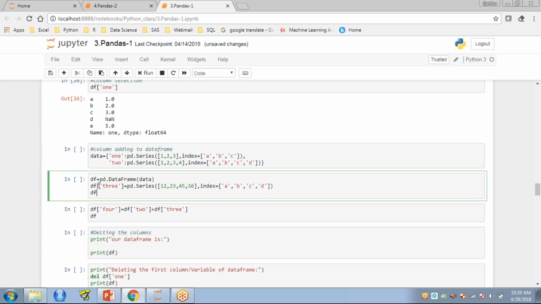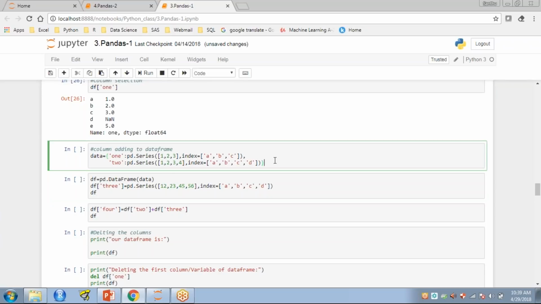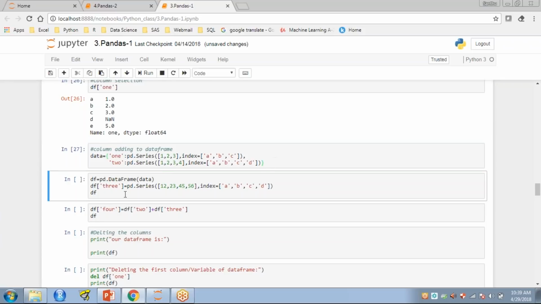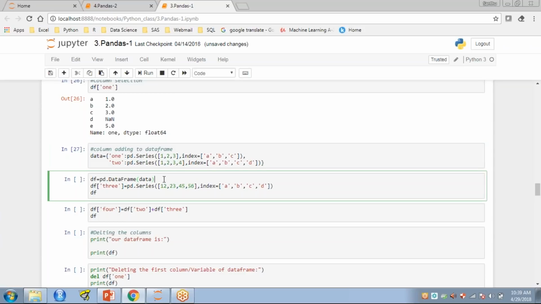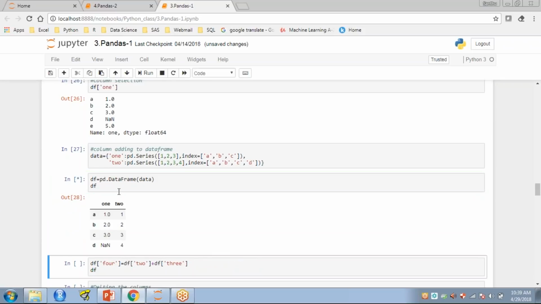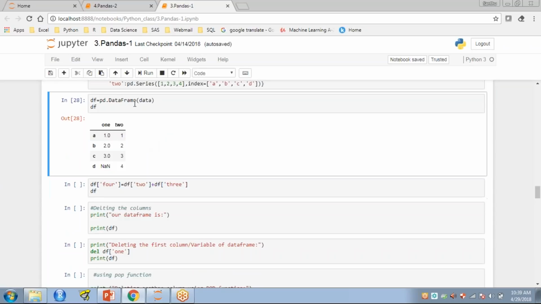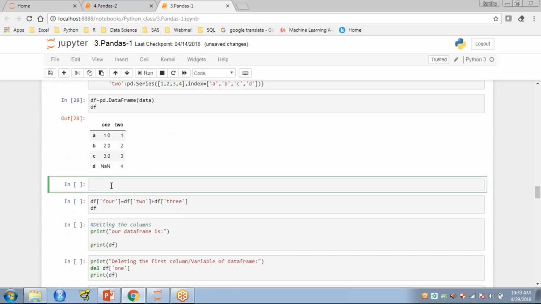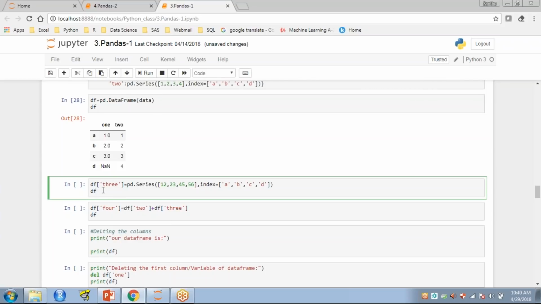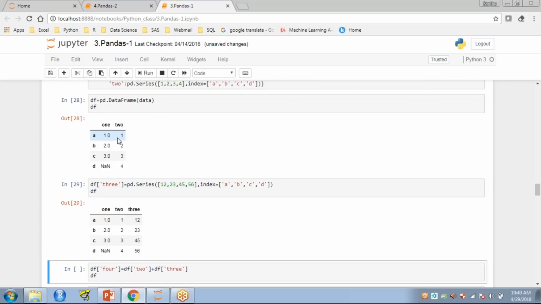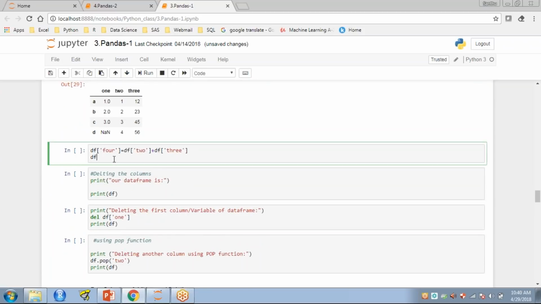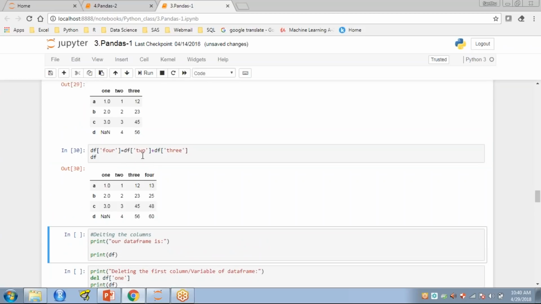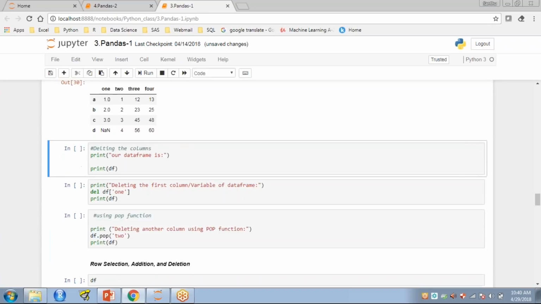If you want to add a particular column into a data frame, you can easily add it. Let me show you this before adding. This is my data frame. I'm going to add one more variable, that is 3 here. Now you can see the difference: here 2 rows, 2 columns, here 3 columns. If you want to create one more, you can easily create it by adding 2 and 3, creating one more variable.